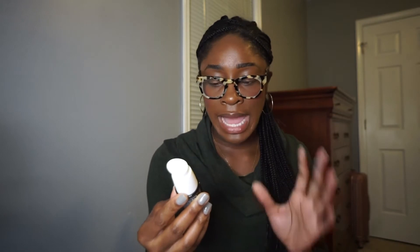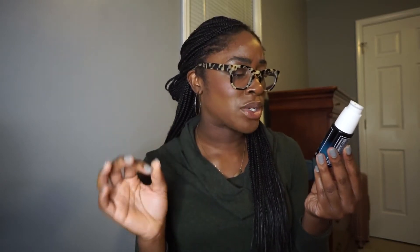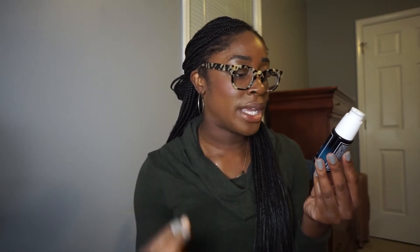First up in terms of products, this is the Sunday Riley A Plus High Dose Retinoid Serum. I'm very excited about this. This product alone is over a hundred dollars. I have been using this since coronavirus started. As a nurse, I wear masks every day at work for 13 plus hours and my cheeks have been breaking out tremendously. This is the only product, outside of the clindamycin wipes prescribed by my dermatologist, that helps a lot with those breakouts. I wash my face, put this on before bed, and wake up and it just zaps and shrinks those pimples. It says it delivers a 6.5% power blend of stabilized retinoids and retinoid-like botanical extracts into the skin.